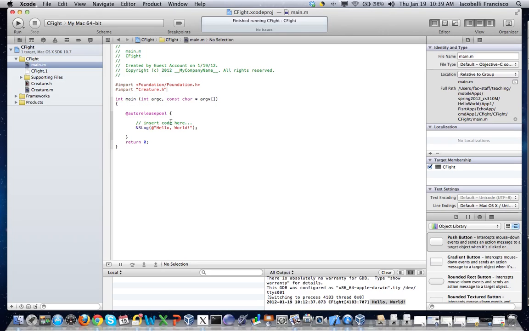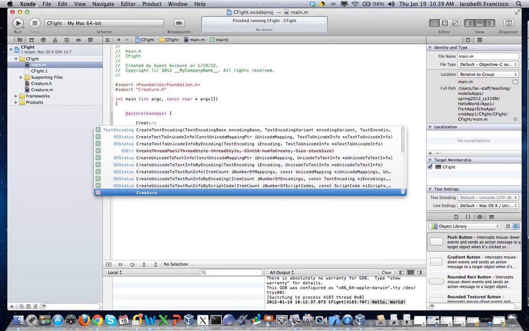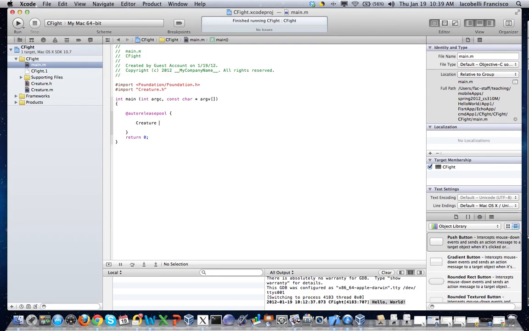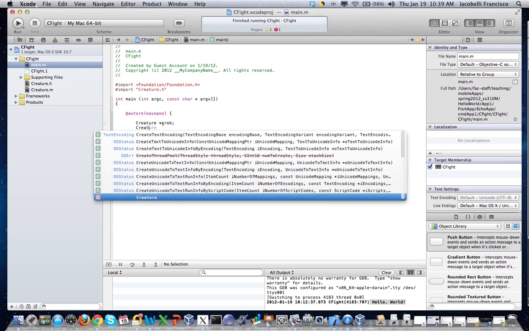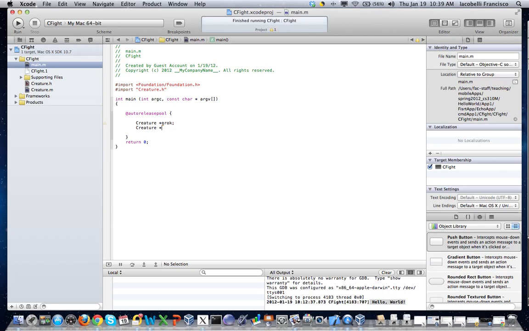We're telling it that we're going to use this, and in the autorelease pool, we're not going to say hello world anymore. How about creating a creature, and I'm going to call it Grok just for fun, and I'm going to have another creature called Grick.